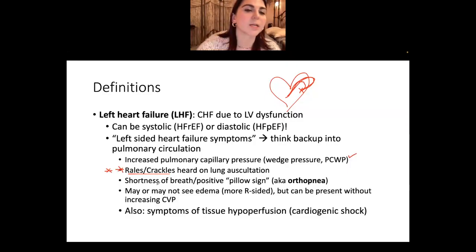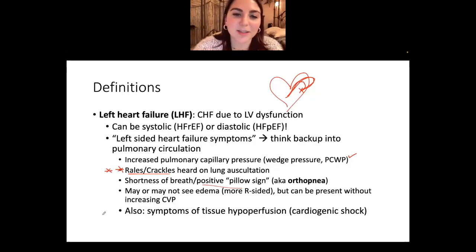More lung symptoms like shortness of breath. I call this the positive pillow sign. The normal doctor term is orthopnea, but I just call it a positive pillow sign. You ask the patient how many pillows they use to sleep on. And usually it's, oh, I need to be sitting completely straight up to sleep, like I need to prop 6 pillows under me. That's not good because when you lie down, all the fluid backs up into the lungs that's already there. And you just feel better when you're sitting straight up.